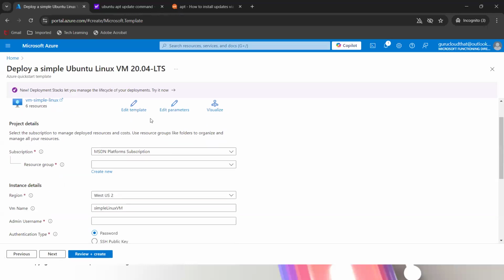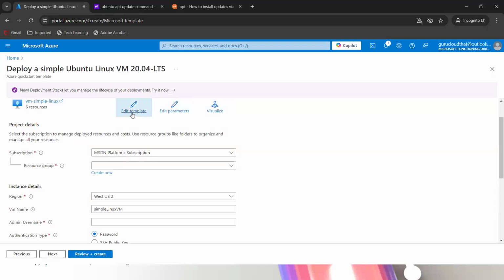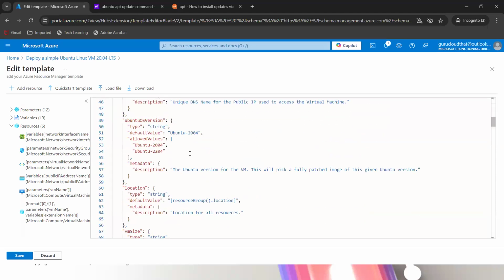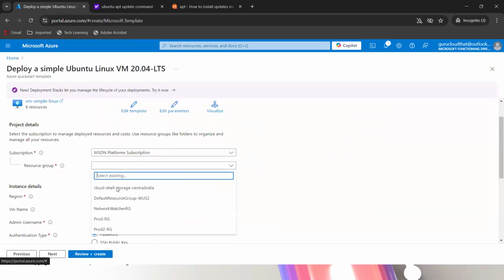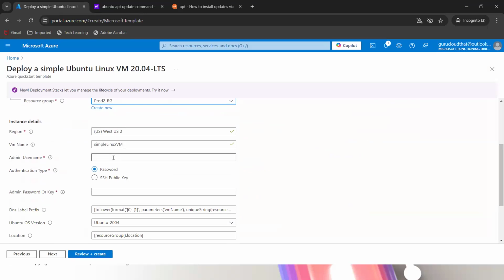And you can see here, edit parameters. You can see all this, and edit template. So if you want to edit the template, if you want to change it, you can change it. So here they've taken a standard D2 V3. So anything blank you consider as parameters. VM name you have to give, and administrator password, we will never give the same password, right?